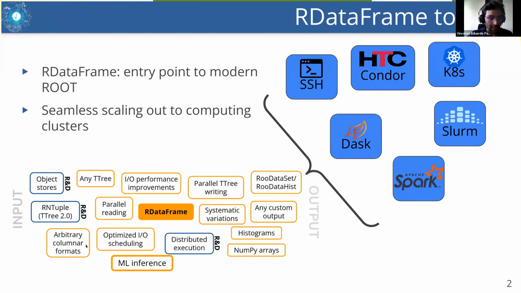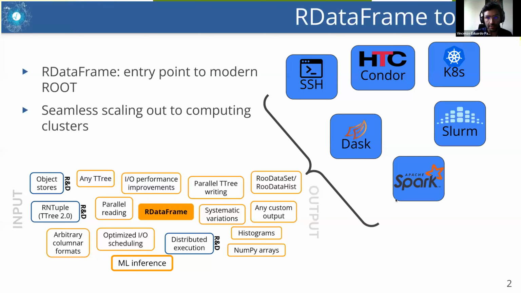First off, just to have a quick refresher, RDataFrame is the ROOT entry point to modern analysis for high energy physics, and it allows you to take your input dataset and just process it in a declarative way, which follows also a lazy approach. You book all the information regarding your analysis up front, and then whenever you want to get your results, RDataFrame will take care of creating a computation graph under the hood and optimize it as much as possible so that the analysis runs as fast as possible. And this includes also the possibility to seamlessly scale out to different computing clusters.